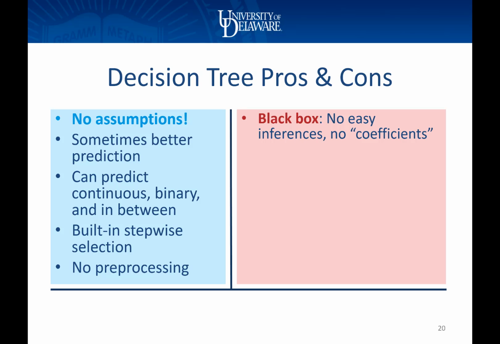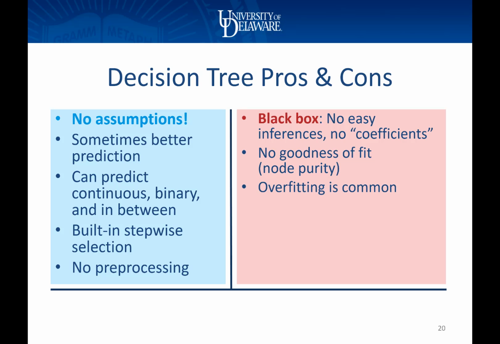This conversation about why decision trees are good and why they're bad brings us back to our linear regression models and logistic regression as well. There's no goodness of fit measure for a decision tree. There is something called node purity, which is trying to point at goodness of fit, but there's no R squared. Just like logistic regression, we have to use prediction accuracy. Even logistic regression does have some measures of fit, but in this case, there aren't any. We just have to use prediction accuracy as our best guess of how well it fits the data.